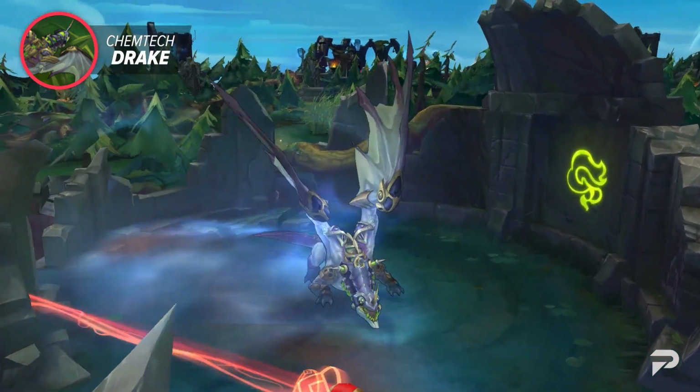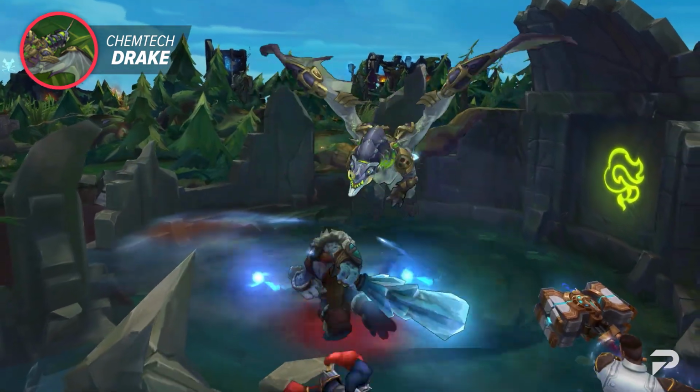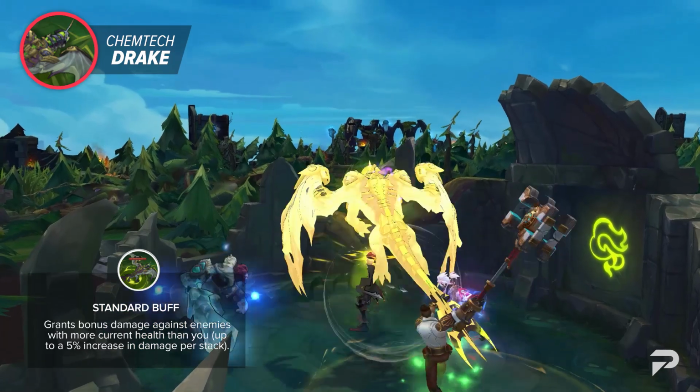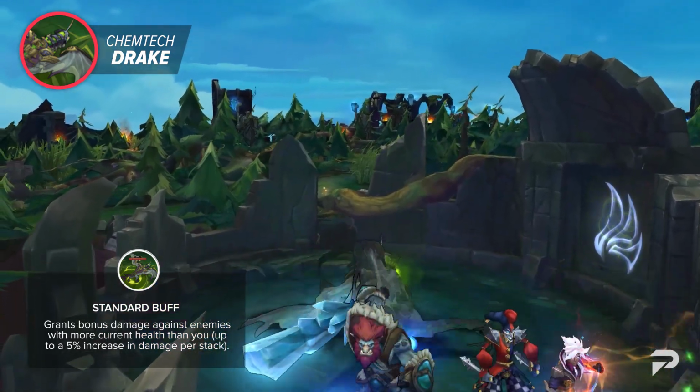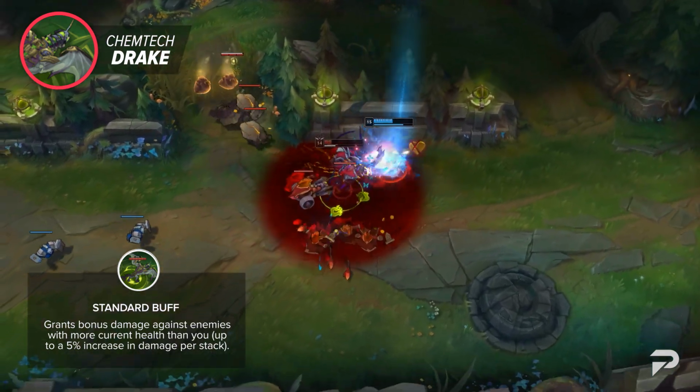This dragon pulls inspiration from the toxic depths of Zaun with its green tinge and gas-like terrain effects. When slain, its buff grants bonus damage against enemies who have more current health than you, up to 5% increase in damage per stack. This essentially means that your team will do better at coming back from bad fights thanks to a little bit of extra damage.